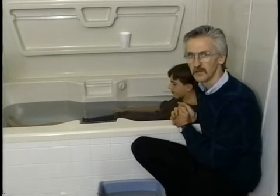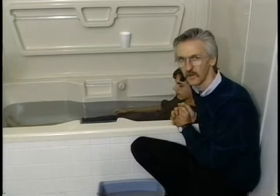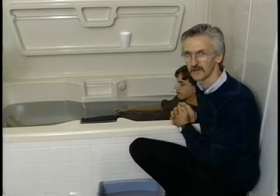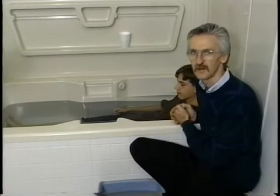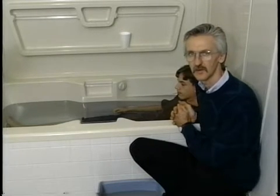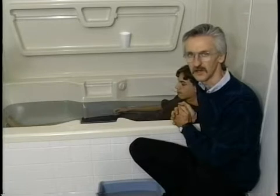Now, one thing that I want to talk about is preparatory to this procedure. Many of our patients throughout the procedure are going to tell me, "Oh, I'm so thirsty. This is so hot. I'm so thirsty. Please, can I have a drink?" Before you start your procedure, ideally about a half an hour before, give them a lot to drink.